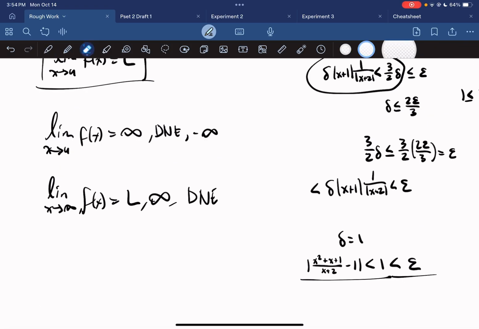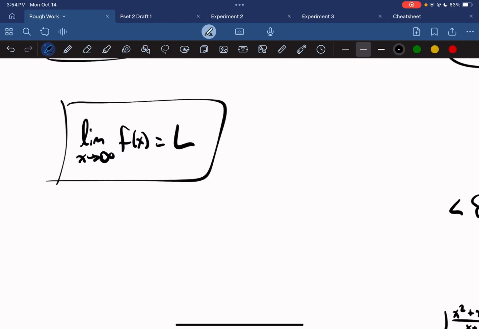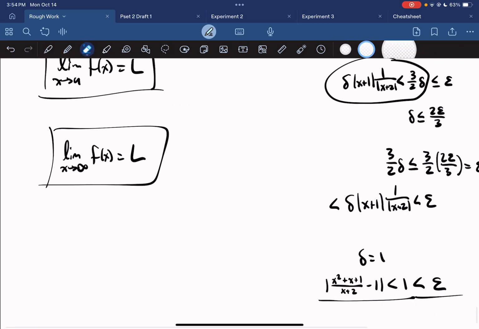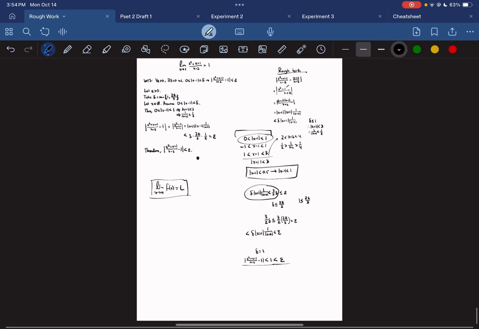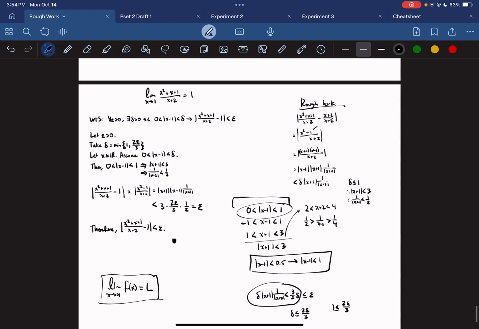There's a lot of different possibilities for what limit questions they can give you. I know on the midterm, if I remember correctly, the format was the limit as x approaches infinity of some function is equal to some value L. I know a lot of people didn't even finish that proof. So it's very important to understand the basics of an epsilon delta proof before jumping into the grander and more difficult ones. If you can understand this, you're in good shape to move on.